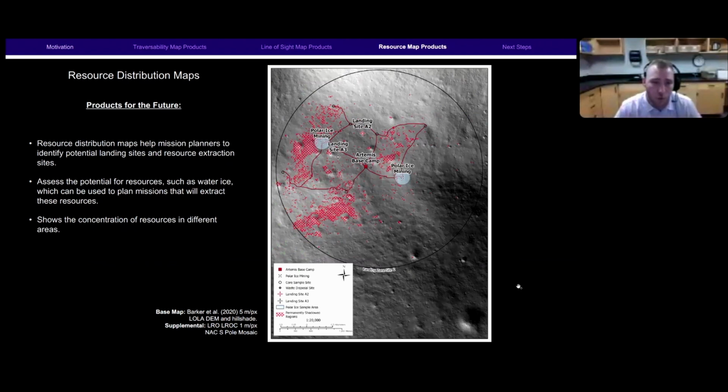All right, finally, for future work, as it was stated earlier by Dr. Bleacher, we recognize that to be able to produce certain specialized map products, data derived from EVA sample collection is required. It is no secret that our understanding of the moon is still limited by our lack of direct physical contact with the terrain. Lunar surface exploration, however, provides an opportunity to collect data that can be used for future map production. Higher resolution orbital data collection and data collected during EVAs can be used to produce specialized maps that are more detailed and accurate.